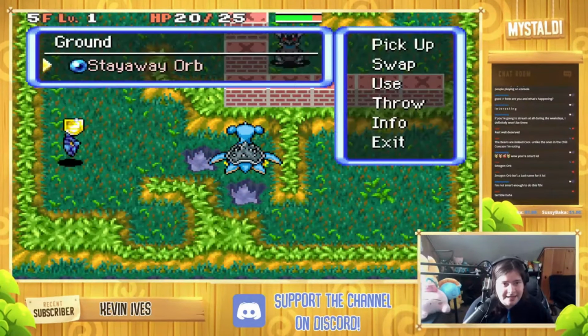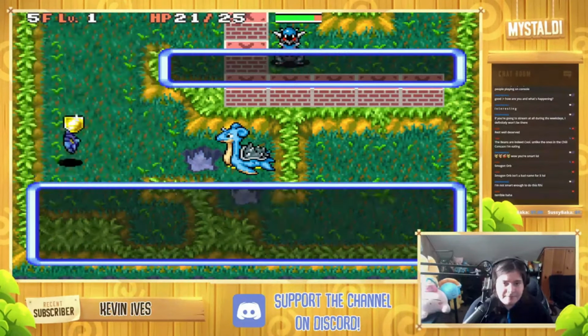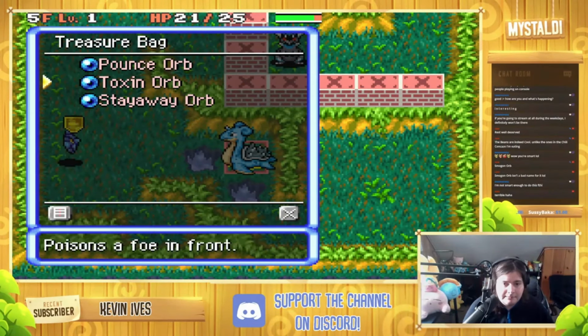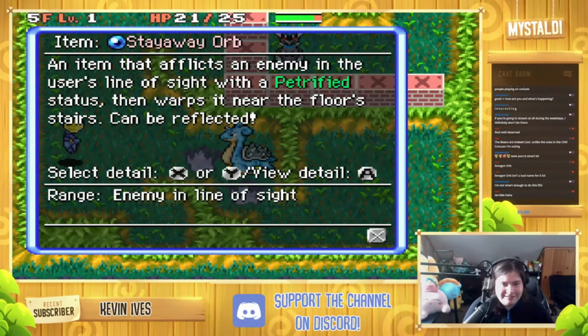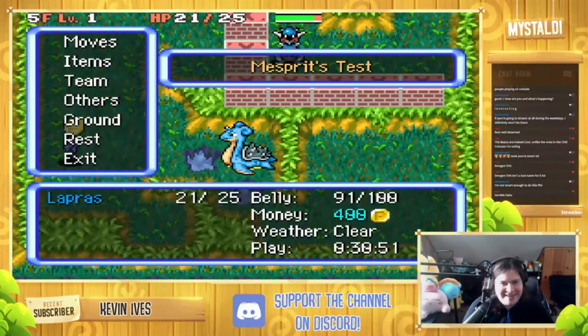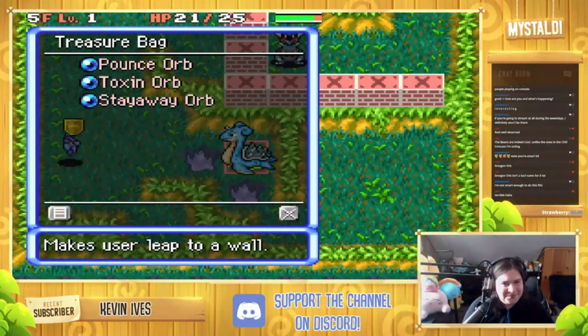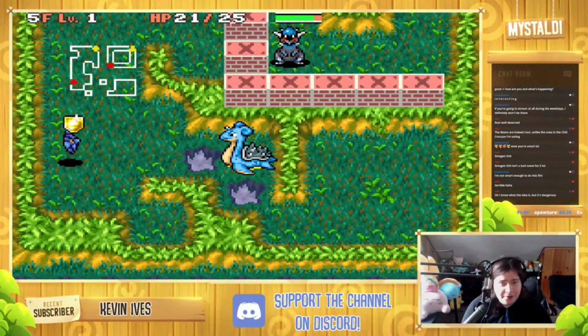Okay, what is this? A stay away orb. Can this be reflected? Okay, I think I might have an idea. So the stay away orb is going to petrify me, and it's going to warp me to the stairs. What I need to do, I think, is poison myself so I get unpetrified before the Rampardos gets to me. And I need to make sure it is in the corner right here.